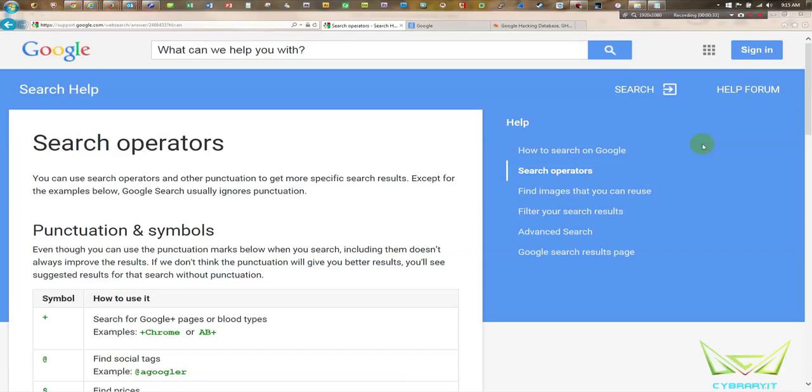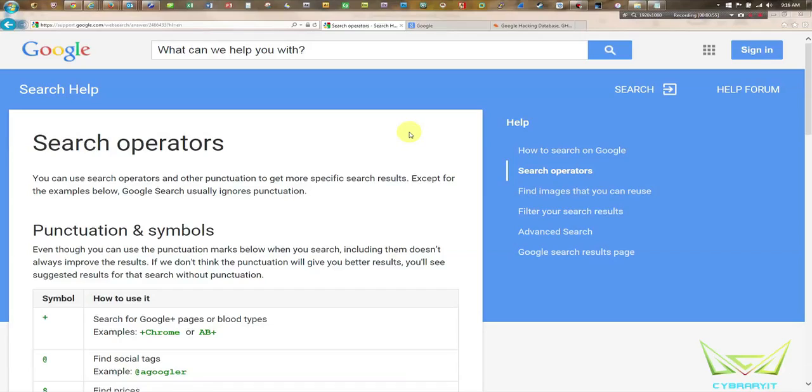Other search engines can work as well. For instance, you could use something like Start Page because it'll act as a proxy to Google. And that's actually a better choice in a lot of ways because it's an SSL search engine and it's not tracking your IP address.